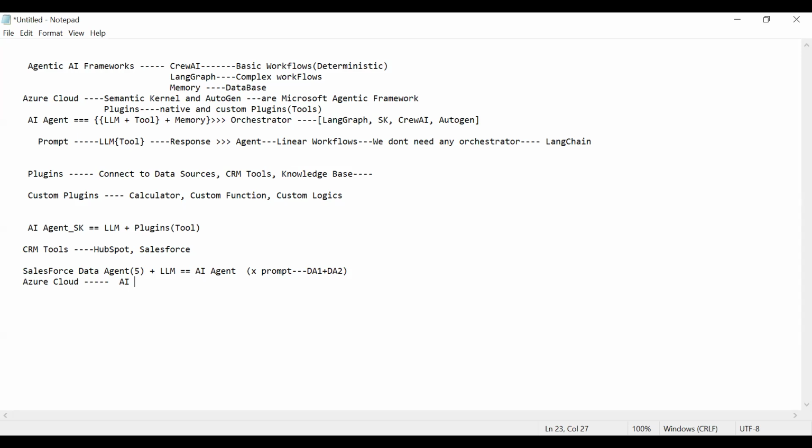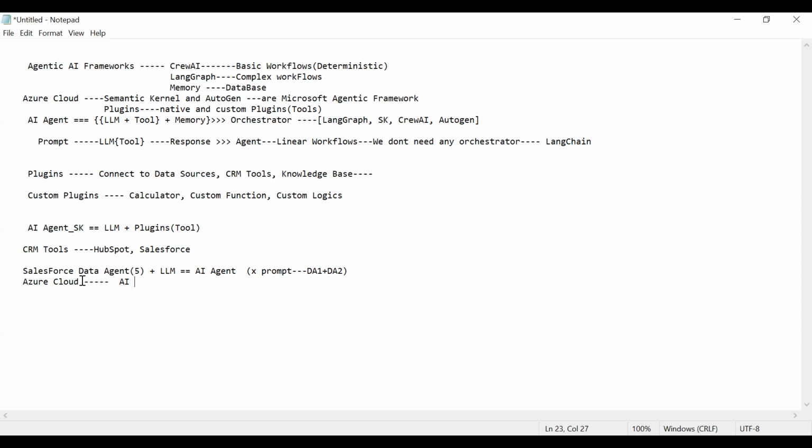But if you want to customize it for some other logic, then LangGraph will not give you the facility. But Semantic Kernel will give you this facility to create a custom kind of tool. For example, if you have created some mathematical logic, that will serve as a custom plugin. LangGraph will not give you this flexibility. That is the difference. Okay, sir. Thank you.